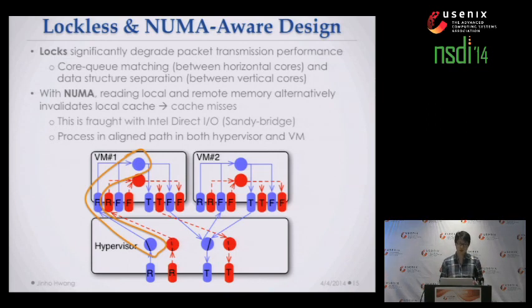And for the NUMA architecture, reading your packet from one socket to the other socket always invalidates the caches. So if you ping pong the packet, you always have to fill up the cache again, and your processing time will be tremendously increased, right? So as you can see from the green boxes and the red boxes, they don't share any structures inside the system. One packet is actually processed in one socket all the time. It follows the path that is aligned with the one socket process and the queues and everything. Okay.